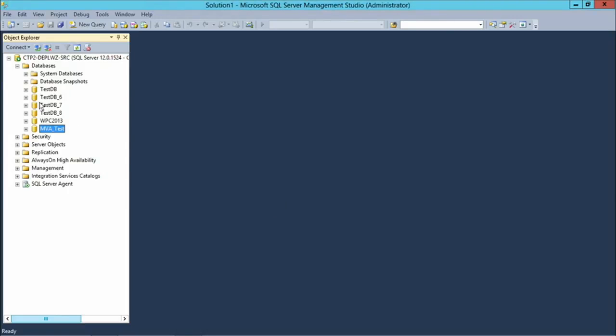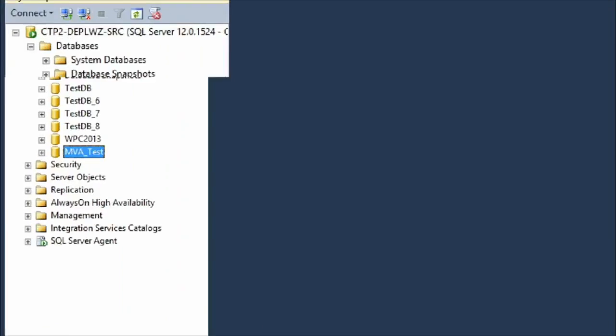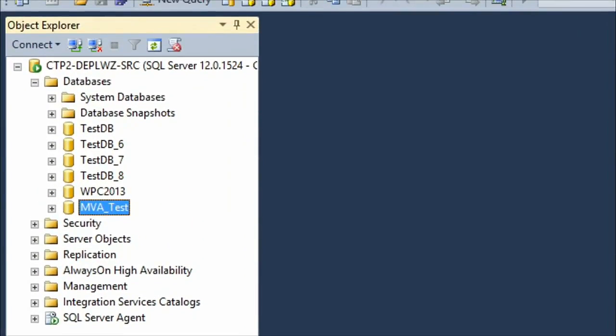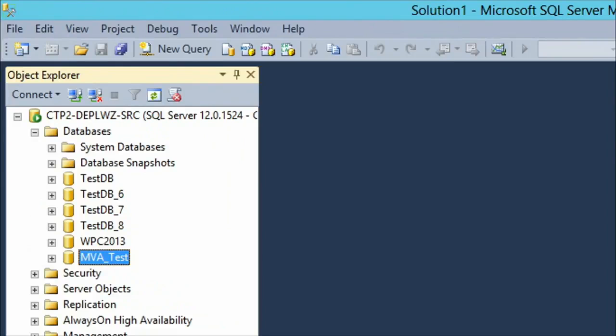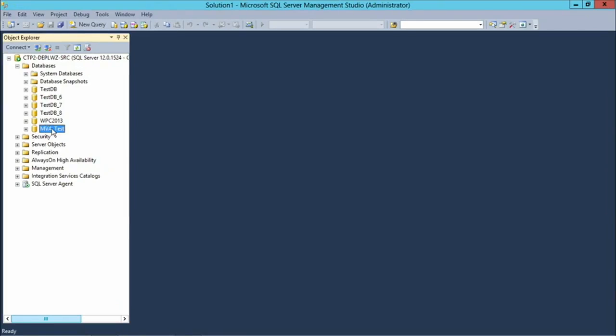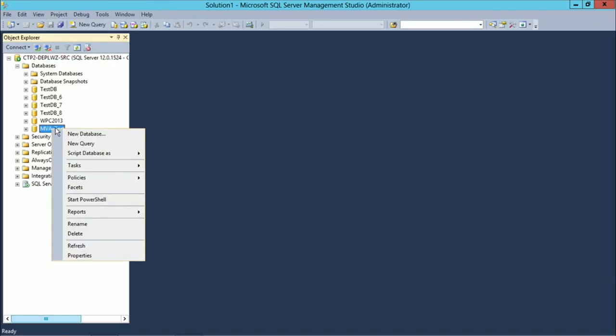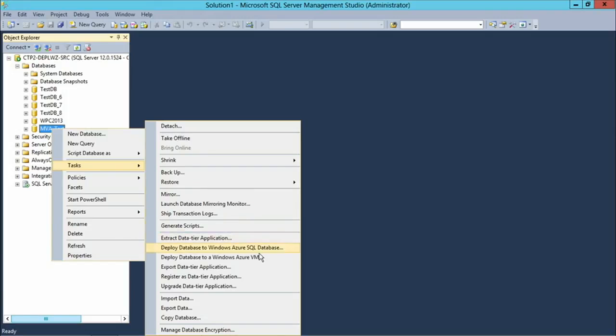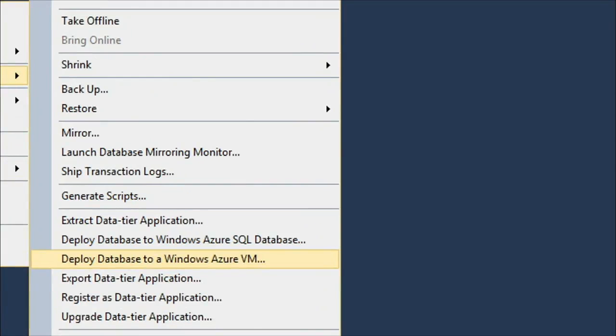So this is your usual SQL Server Management Studio environment. This is your Object Explorer pane. All you need to do is right-click on a database you plan to deploy, choose Tasks, and in Tasks you probably know where the Deploy Database to Windows Azure SQL Database wizard is located.